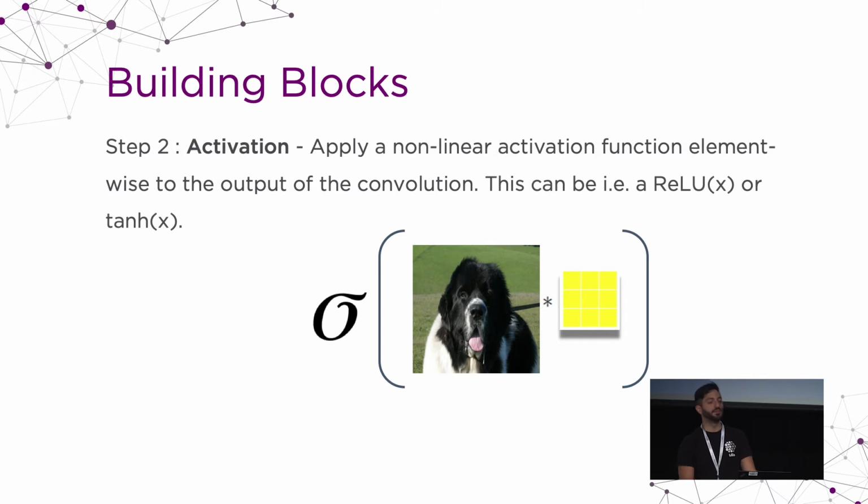We then take this feature map and we apply our nonlinear activation. This is what gives our convolutional neural network its power, that it's able to do these nonlinear operations on our feature maps. And these are typically applied element-wise. You saw the ReLU yesterday, and again, there are different activation functions, and most deep learning frameworks implement most of the popular ones that are used. But typically, in the case of convolutional neural networks, you'll see ReLU or tanh being used.